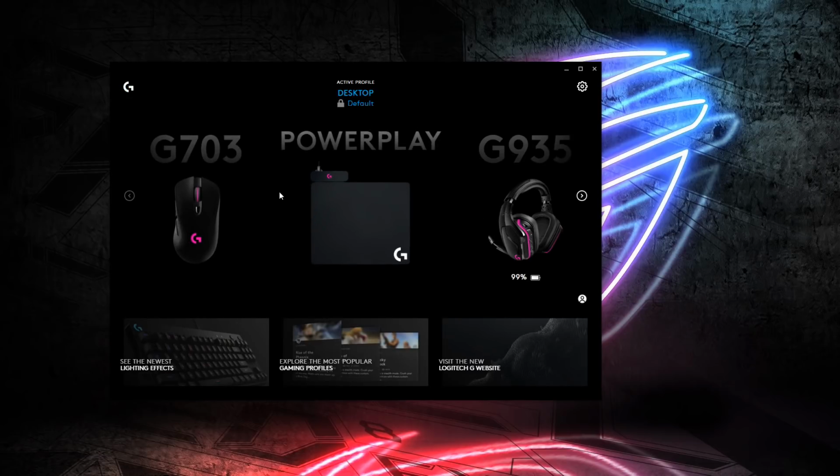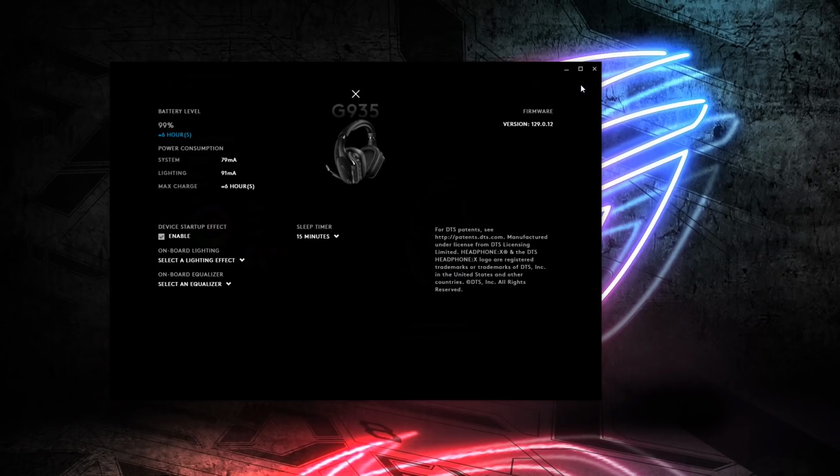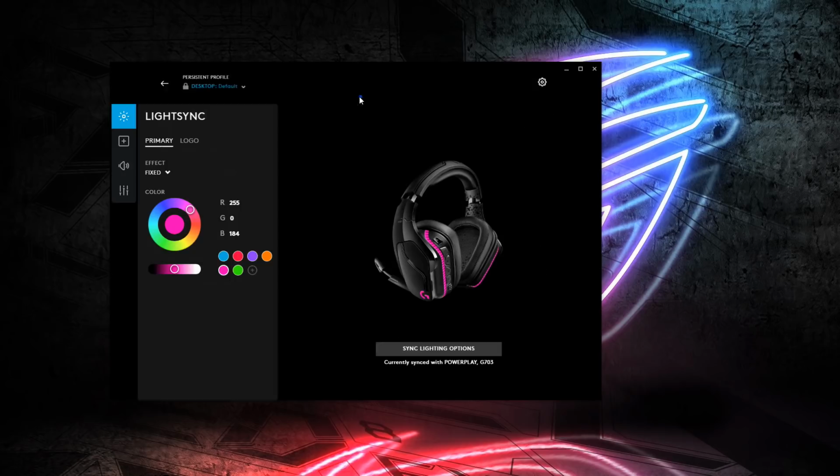So one thing that I think Logitech has to fix in this, and again, this is early access software, is that they need to bring this settings button down over here where the other settings are. I'm not sure how they missed that. Why do I have the gear icon here when I have so many other settings here? I would love that to be a little bit more accessible, and it would make a lot more sense. I don't know why these settings are different from all the other settings. Look, the device startup effect and sleep timer, yeah, these should be in the main settings page.